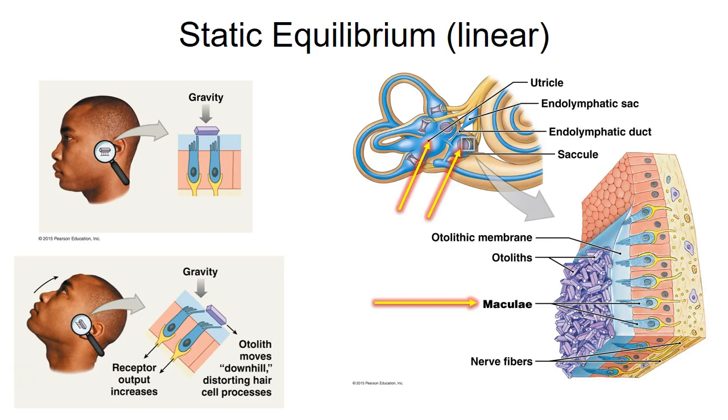Okay? Also, if you go up and down an elevator, be able to detect that up and down motion without kind of turning your head, just keep your head straight, that's going to be static or linear acceleration. Is that making sense to folks? When you guys came into this room and you sat down in your chair, right? That was static or linear acceleration if you didn't move your head, right? Okay? When you get up from your chair, you're using static or linear accelerations being detected here in this area of the inner ear. Is that making sense to folks?